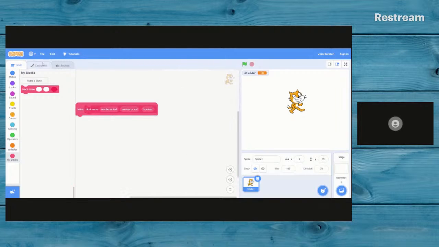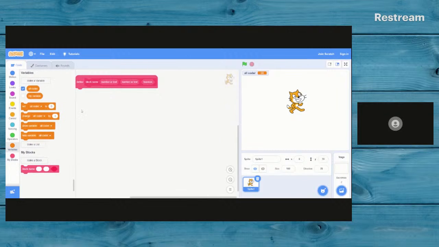Let us just move to another side. We all learned everything in Scratch today. Every variable, every sound, everything. So we are going to just create a simple thing today. And a simple project we can say. Let us just create it.